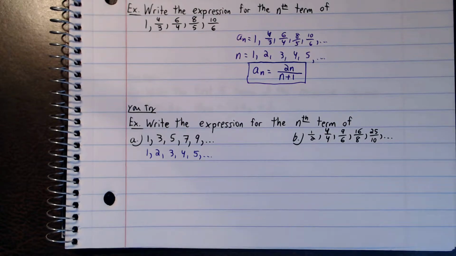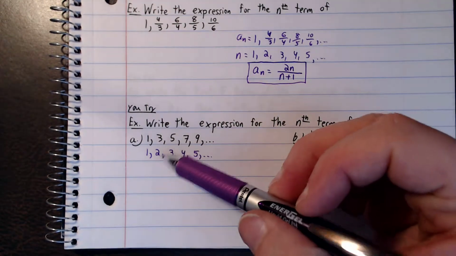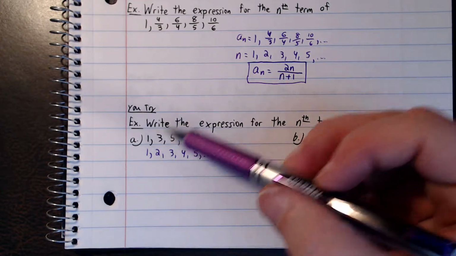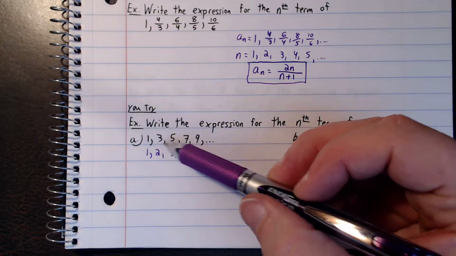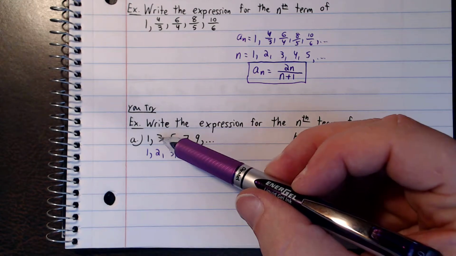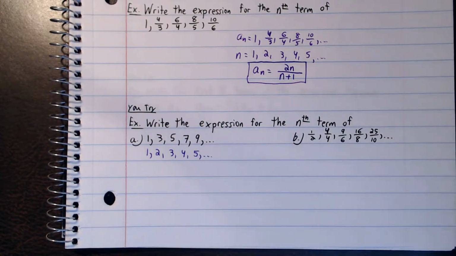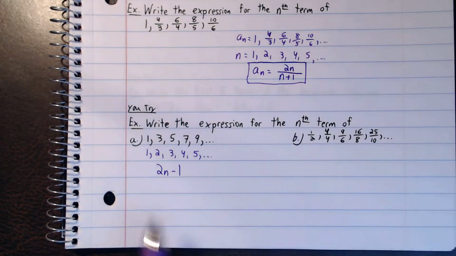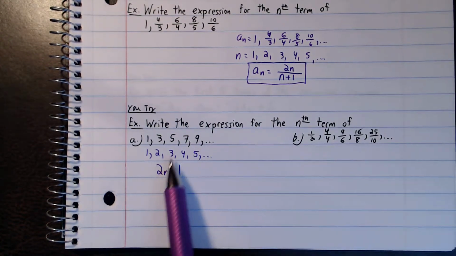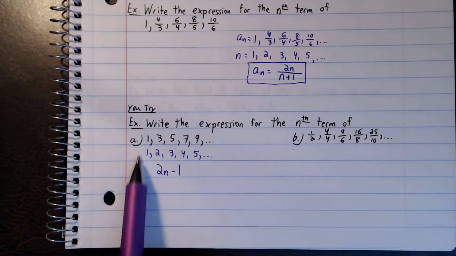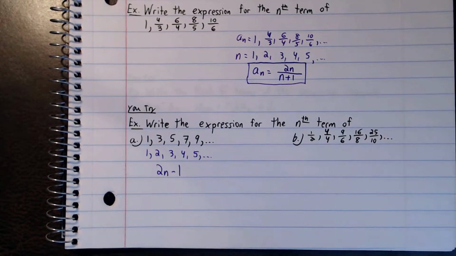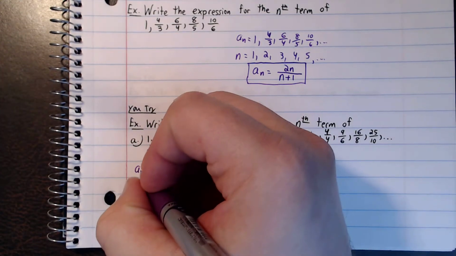So let's look at the position now. I'm going to jump over this 1. If I double 2, which I know I'm going to have to in order to get that space of 2, that'd give me 4. And if I want it to land on 3, it's going to have to be 1 less. So this is my guess. Let's just check. If I double 3, that gives me 6. Subtract 1, that gives us 5. Does it work for the first position? 2 times 1 is 2, minus 1 is 1. This seems to work for every number.